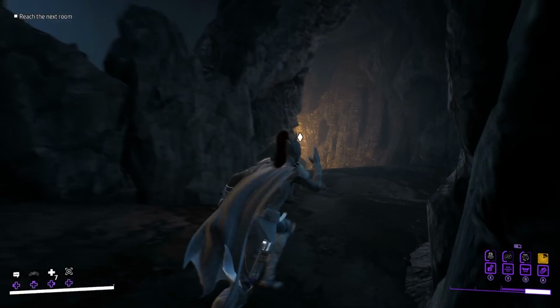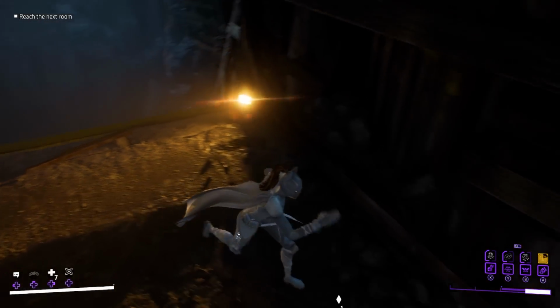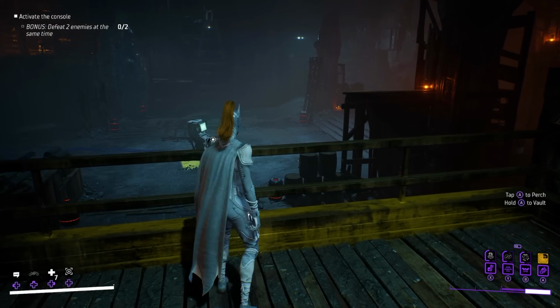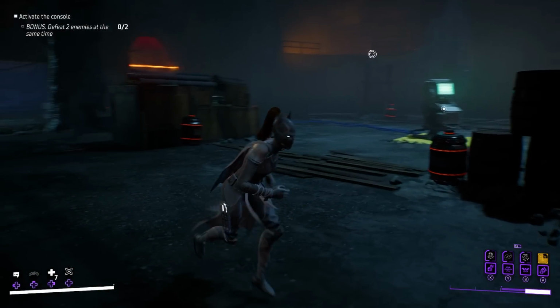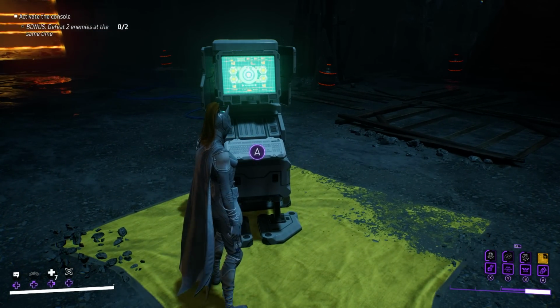I'm loving that aesthetic. Feels like I'm in the Batcave, which is great. Don't want to drop down there, not yet. And they look like they're all unique environments at the moment, unless this is shared between all 30 floors. I wonder. Be 2 enemies at the same time is the objective. We're going to activate this last mission.